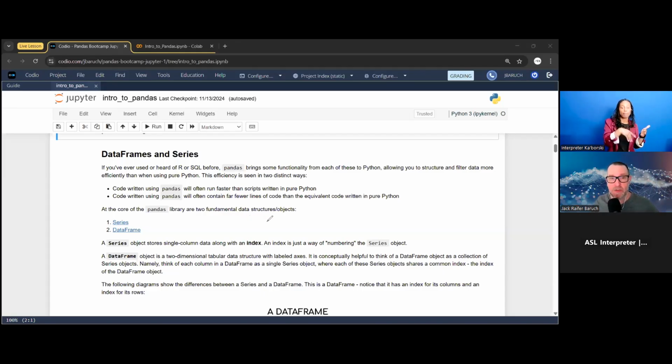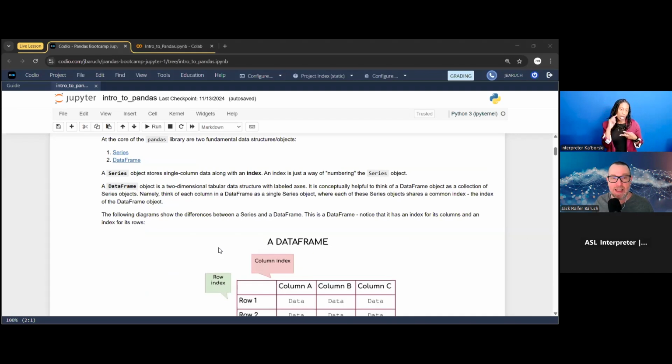A few very important things about it: if we're using Pandas, code tends to work a lot faster than with any other kind of structure, and we can do a lot of very interesting stuff with a lot less code. Those are two of the most important reasons why we're going to use it.